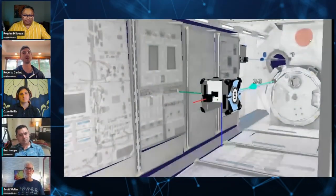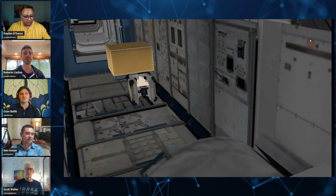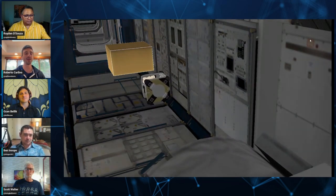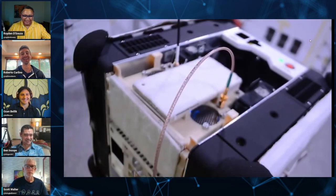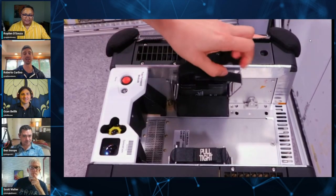Have you done any radiation qualification on the components? Are you exposing them to high levels there on the ISS? I don't think we had to do any specific radiation testing because it's always inside. You have the human safe levels inside. That's right. It's always supposed to work inside the same environment that the astronauts live in, for the moment. For now, yeah. So in terms of radiation, I don't think we did any specific tests.